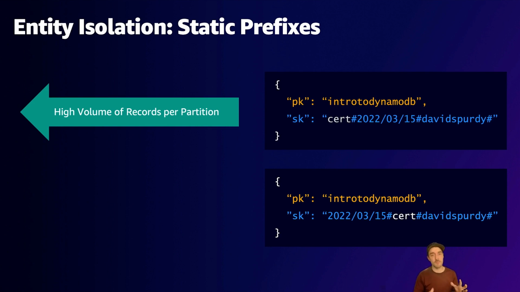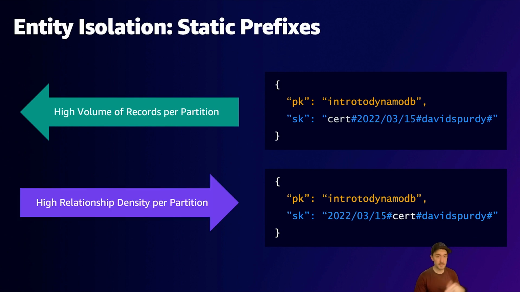Well, it becomes really important to isolate specifically what we want early in our query. So when we have a partition key that just has a ton of records in it, having a static string that's further to the left helps us in that situation where we have a high volume of records per partition and we want to instantly start narrowing it. So we have millions of records underneath each partition key, and we just instantly want to zero and hone in on just certs. Well, we would put it at the start.